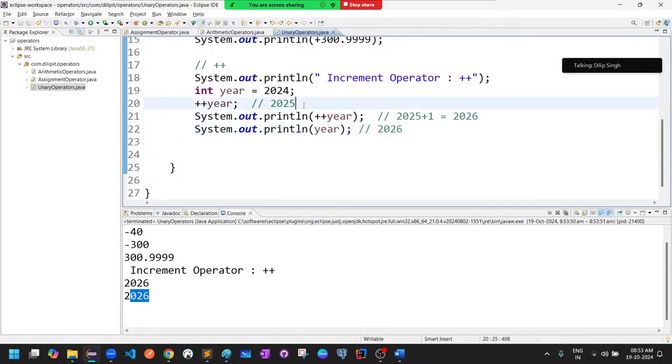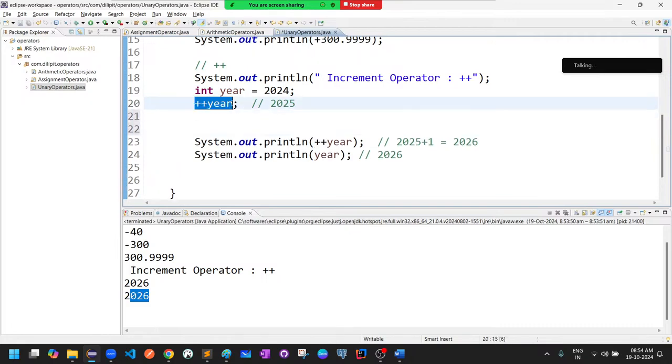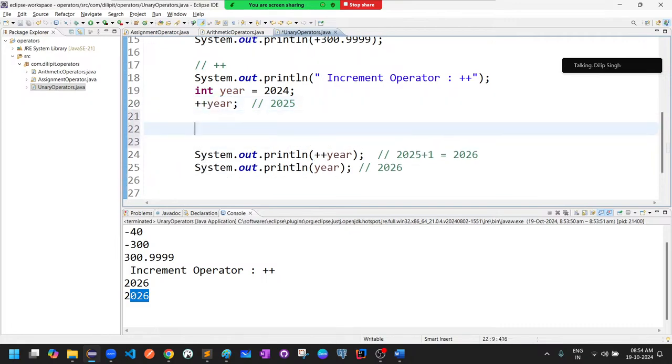Now what's happening in this case is, the plus plus symbol is nothing but, guys, year equal to year plus 1. Year equal to year plus 1. That is the shortcut. This is the formula behind the plus plus operator.